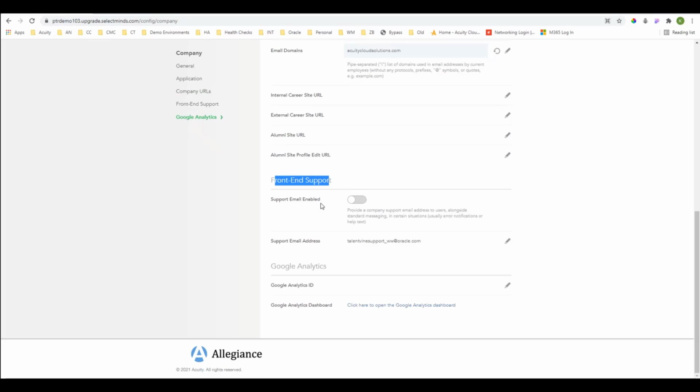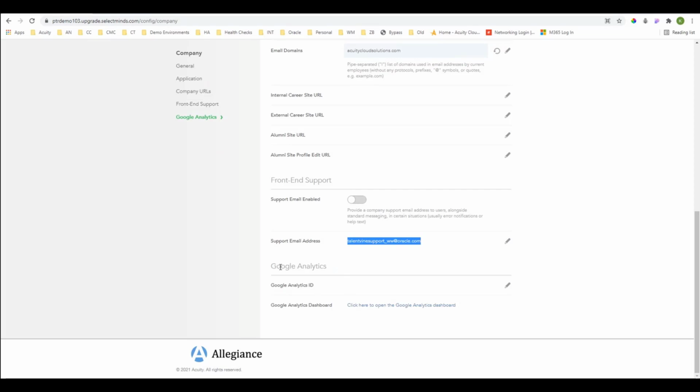If you enable the support email enabled section, it adds a support email address, which is editable, to a lot of your messages or even on the main page of the social sourcing site. A lot of companies will do this if they want to offer an email option for candidates needing assistance.